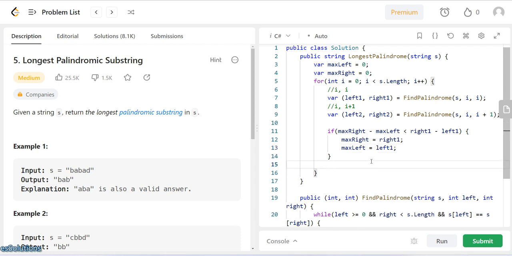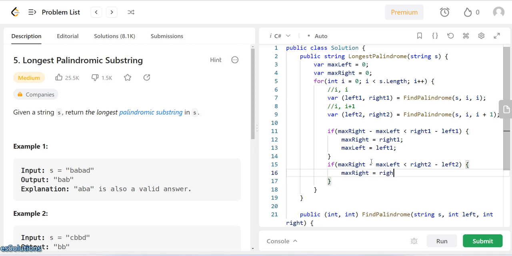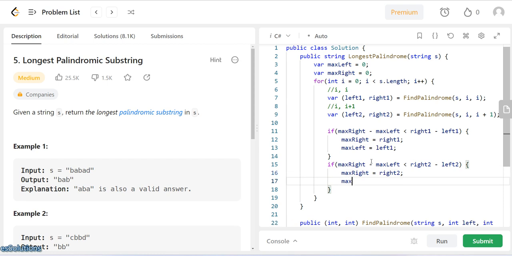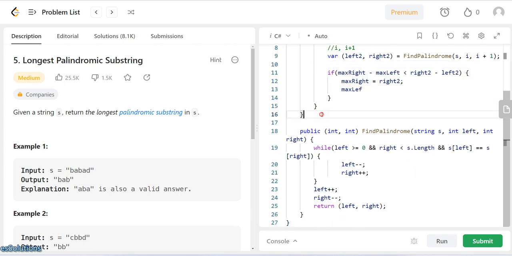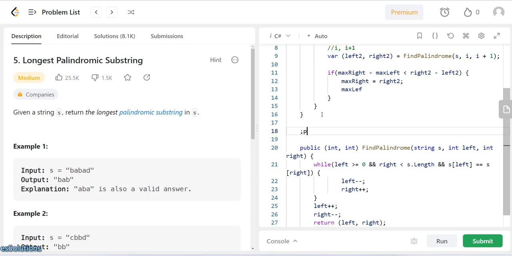And we will do the same also for the second one, where we say the right 2, and then we can basically do the same thing. This can also be abstracted: we just abstract this and make it return it. That will be cleaner. That would be preferable. Let's just do that. Let's extract this, instead of having to repeat it. So public, let's return a tuple again. I think returning a tuple is fine.